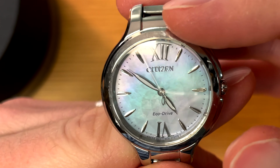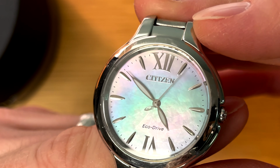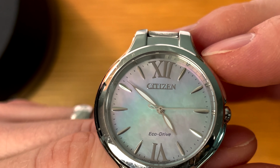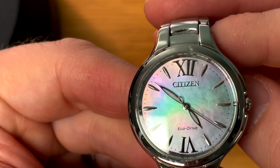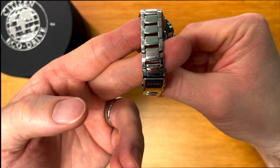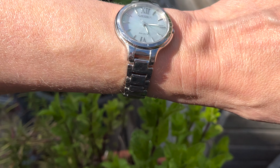Everything is applied. You've got applied indices, Roman numerals at the 12 and the 6, and we have an applied Citizen logo at the 12, and the only thing on the dial that's actually printed is the Eco Drive down there at the bottom at the 6. No date on this one, as you can see. Fixed stainless steel bezel. Everything is high polished, and you'll see lots of micro scratches, as my wife has had this for a few years and has worn it a lot, but it is absolutely stunning.